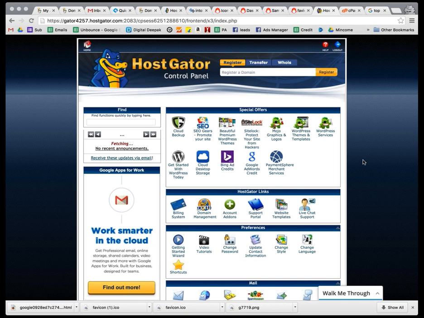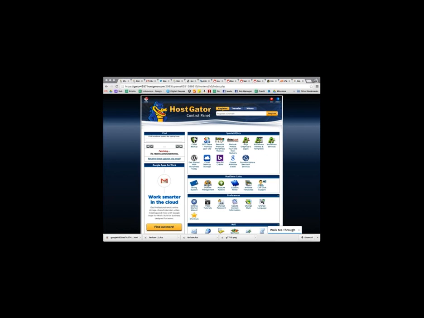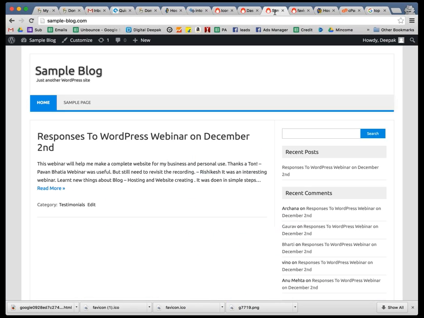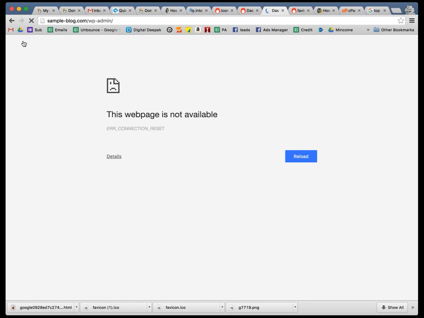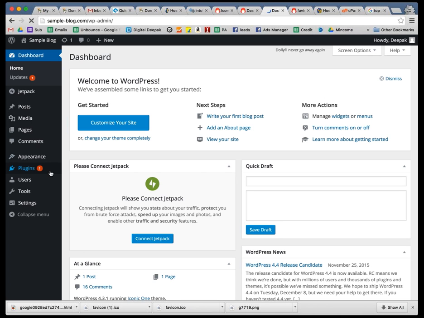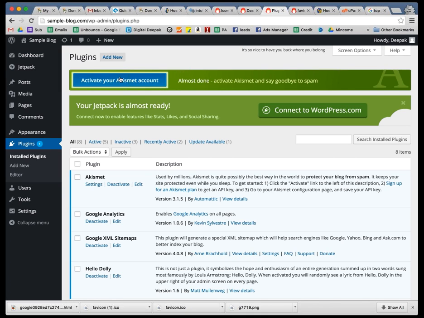Krishna, there are plugins. There is a plugin called Akismet. You would have seen Akismet inside the blog, and Akismet helps prevent spam comments. So I will just quickly show you. You need an API key for activating Akismet. So if you go inside plugins, you are able to see that there's a plugin called Akismet. If you activate it, spam comments will not come.